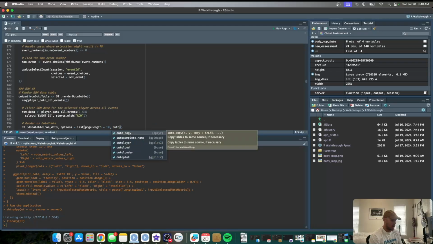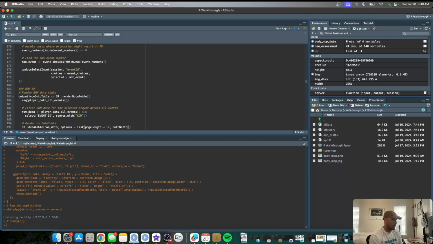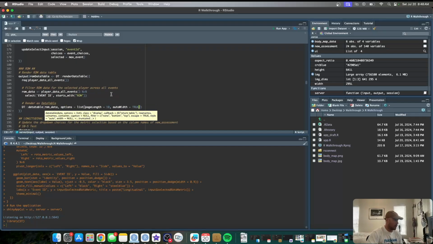And we're going to do an auto width in here. Auto width, all we need to do is set this equal to true. So what that's saying is, hey, the page length is going to be 10, and then we're going to auto width based on the size. You've seen things adjust based off of the size of everything. So that's going to end our little squiggly there.